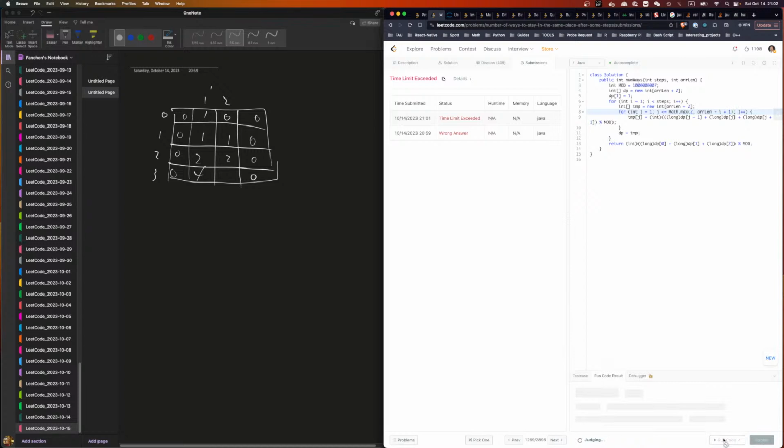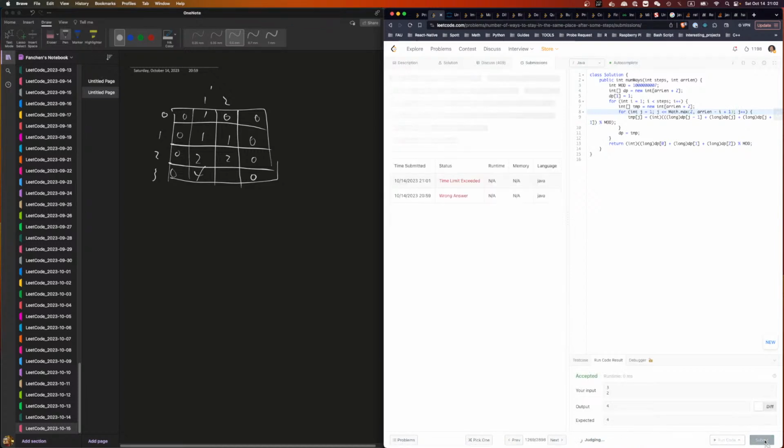Then this one will pass. Try it again. And we have a wrong answer. No, it's not 2. Come on, it's not 2.